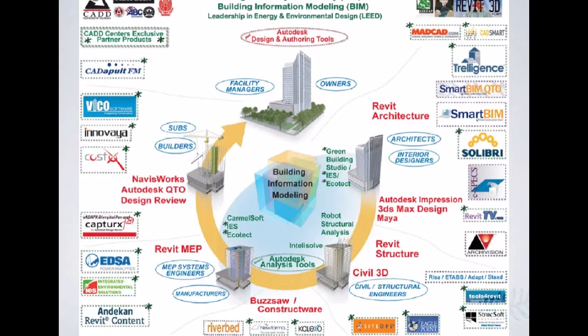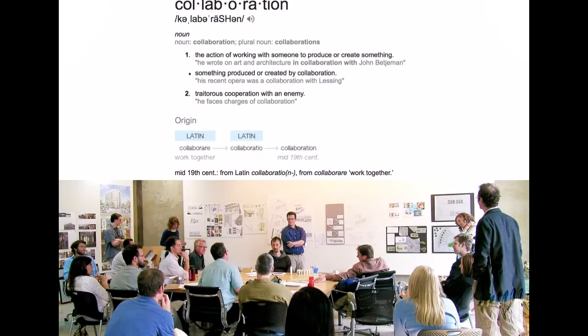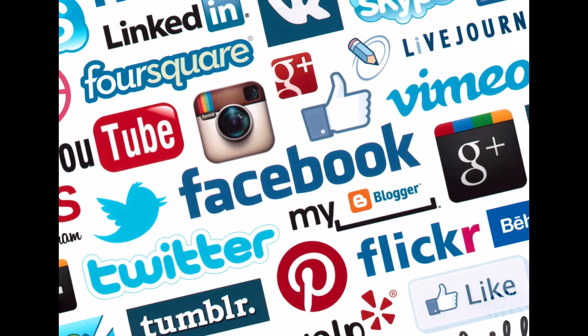Why do we want to get out of Revit? You know, there's a whole ecosystem out there of solutions. And quite frankly, there's a whole bunch of people out there that are using that ecosystem of solutions. And the real benefit to BIM is the collaboration that you get with it. That's a picture of a bunch of people in a war room, quite frankly, and it's kind of hard to see, but that's what it is. So that's why we want to do that. That's why we want to get out of the 18 megabyte files, so that we can do this kind of stuff in that ecosystem, in that environment.